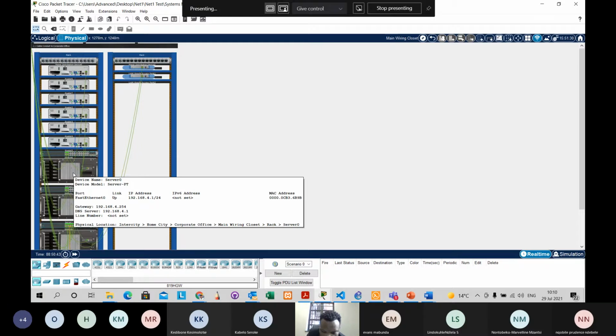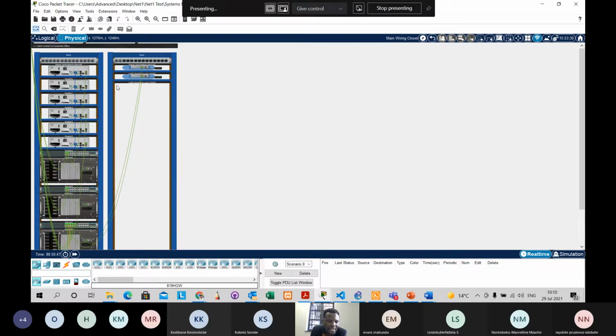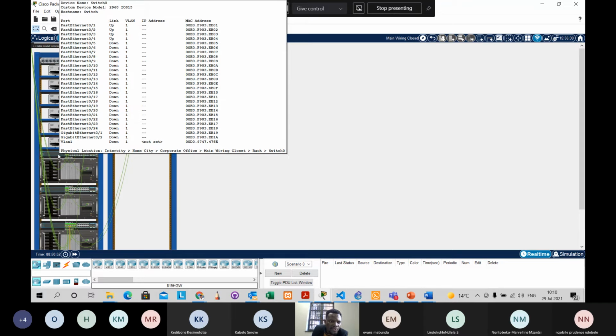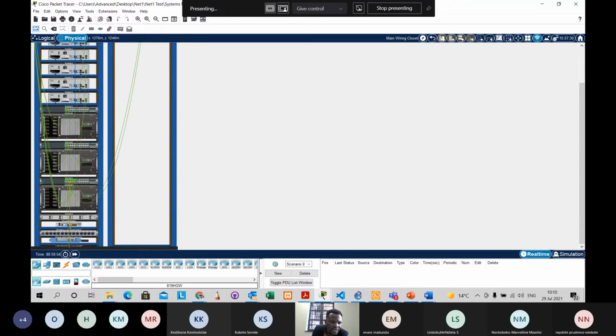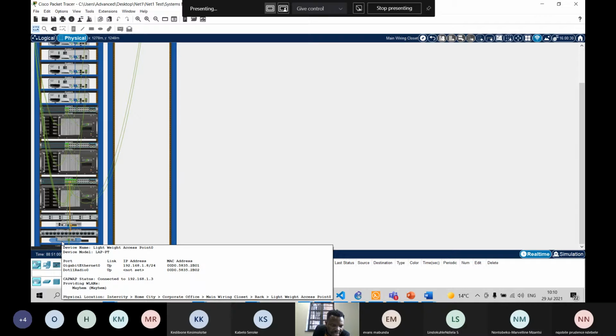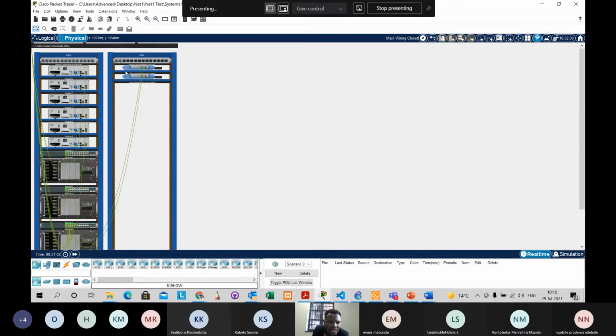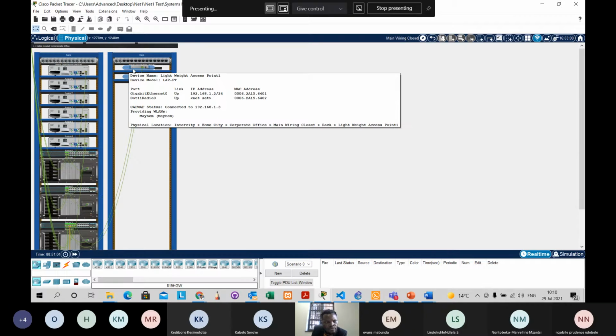So when they're talking about a server room, if you go to a server room, you find something called a rack. And on the rack, you will see there's a router, there is a server. Here, this is a switch. You can see there is a switch there, and that's a router there. At the bottom, I have a wireless device, which looks like an access point. Okay, this is an access point. And on this side, I also have another access point, right?